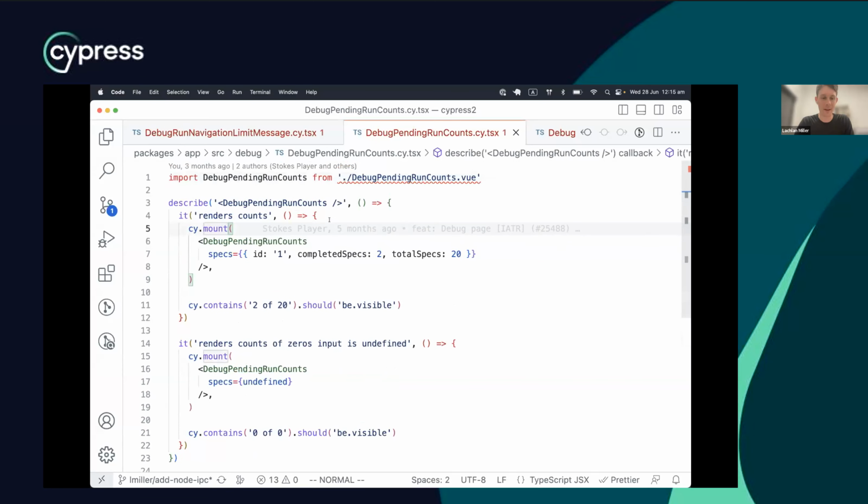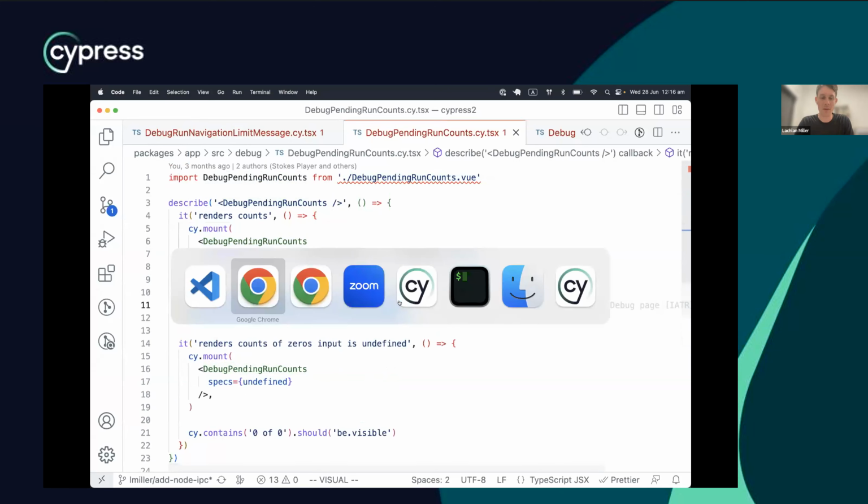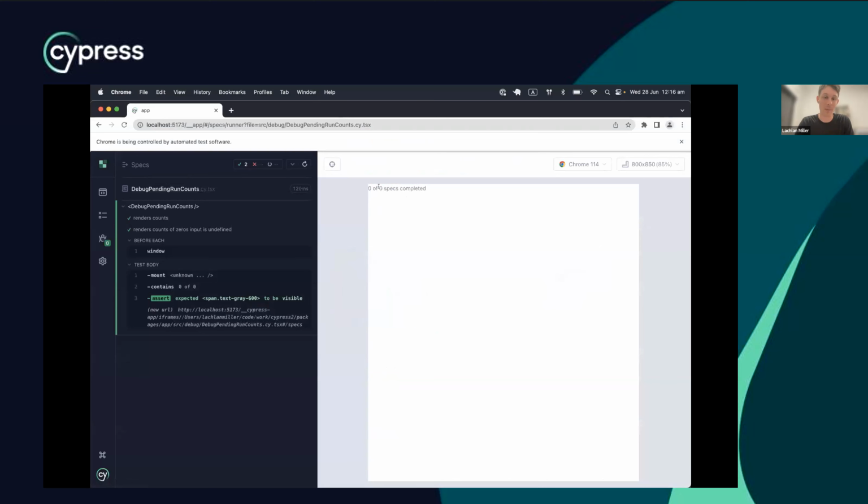We can see again, this is a fairly simple spec. We are again going to use cy.mount and just going to go ahead and mount our component. And then we have a single assertion. This is very similar to the previous spec. I think it's just good to emphasize how simple some of these specs can be, but just how useful they can be as well. Just with a single test, we're not only able to mount our component and make an assertion, we also have a little environment here where we can go ahead and develop our interface. We can change the color and the size of a text, and this can be a very useful design tool as well as something to write tests.